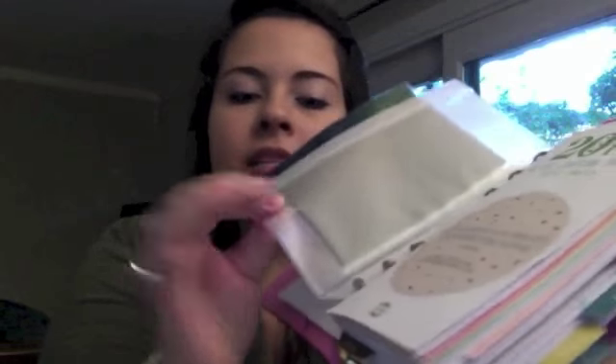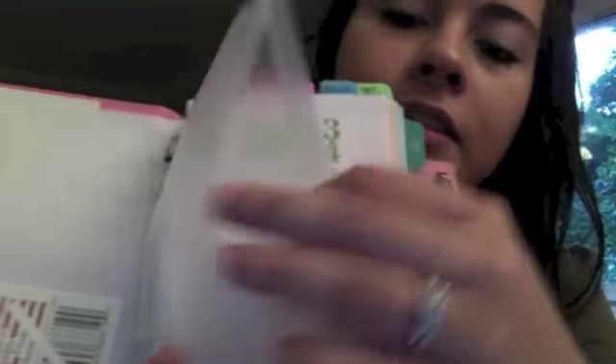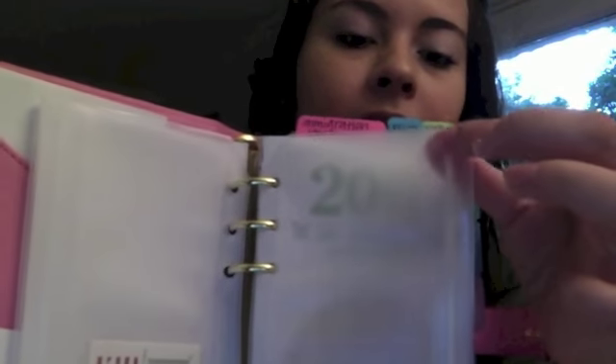I went to Staples and got these little envelopes — just little pockets. I have two of them: on one I keep stamps and on the other I keep a cleaning cloth for my computer. I didn't know where else to put it, so I stuck it in here. It sticks out a little bit. These are not Filofax — they're Day Runner and they're made out of this plastic that's kind of velvety feeling. They're really soft. They're kind of small and don't have a zipper, just a ziplock way at the bottom, so the actual usable pocket space is smaller than it looks.